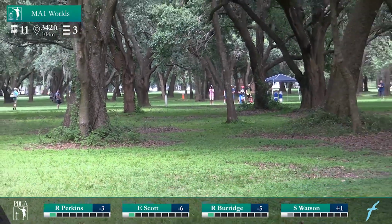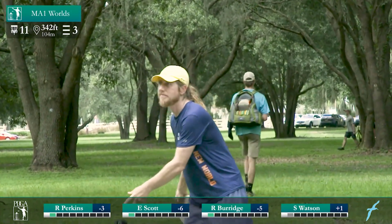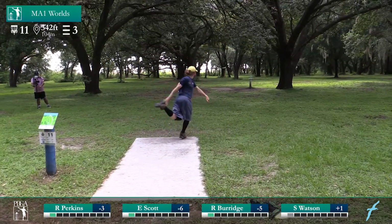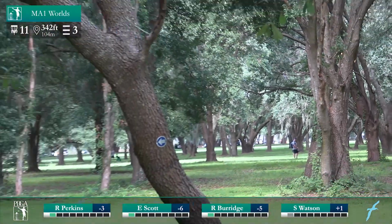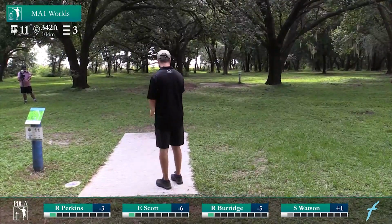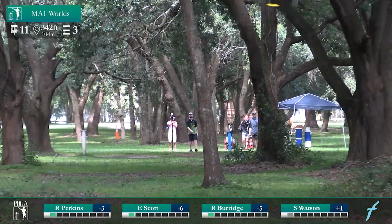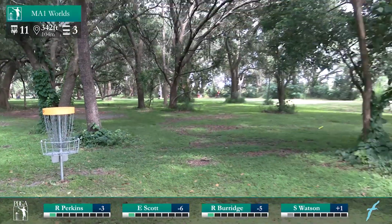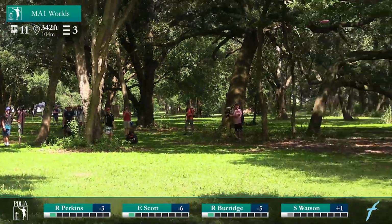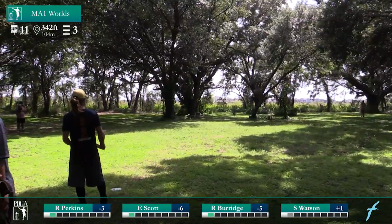Evan knew he missed his line the moment the disc left his hand. He'll be looking to save par from that position. Ryan throwing the disc really hard. He was going for that more outside kind of crashing hyzer, but it got caught up on a tree there about 2/3 of the way down the fairway. A more direct line here for Scott. Puts himself outside of circle 1, but not an unmakeable look from there. Evan going to get himself inside the circle for his par look.